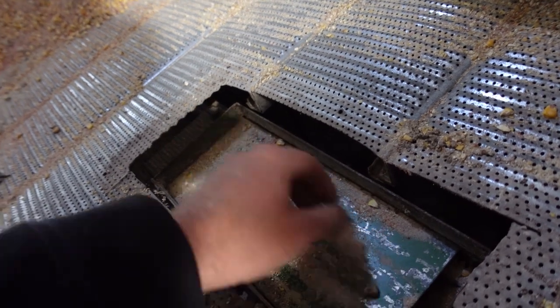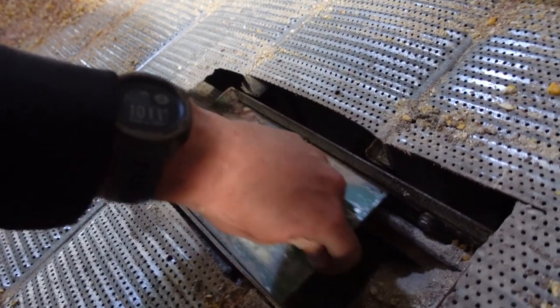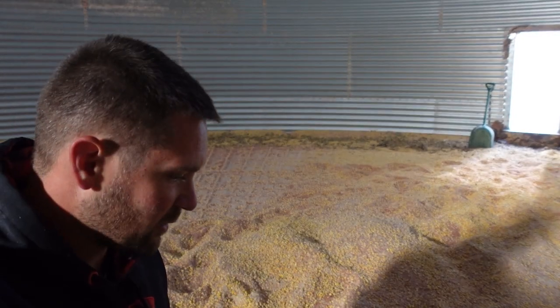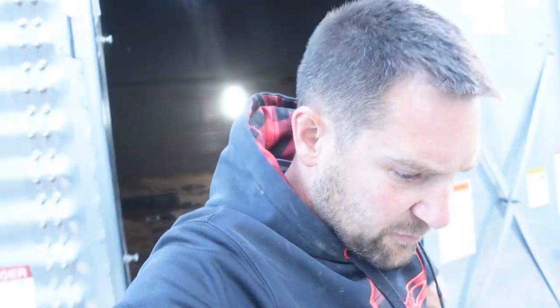You guys can't see it, but there's a bolt that screws into a locking collar down here to hold this in place so that it holds onto the shaft when it slides in and out. It's the same thing every time. It's just a very unfortunate design. I don't know how, I fix like 8 of them a year. It never ends. I have made the very easy decision to quit screwing around with this bin and just put corn in a different grain bin for now.